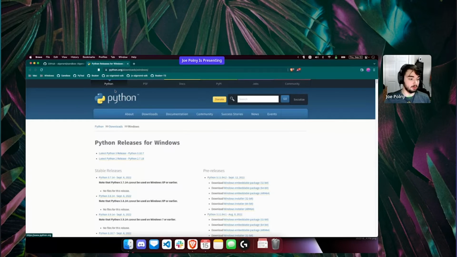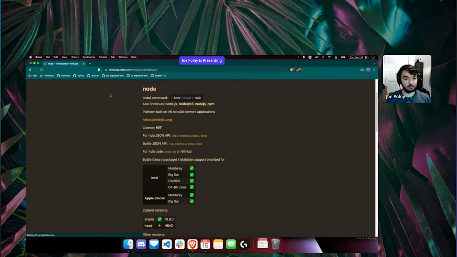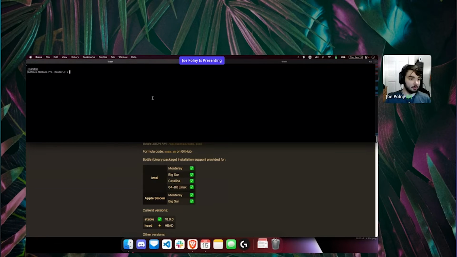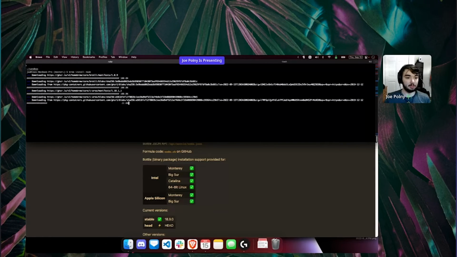So now that we have Docker installed and Python installed, we can do one last thing, which is install Node. So we have a couple different SDKs available, but the most popular one you're probably going to be using is the JavaScript SDK, because a lot of people write their dApps as a web application. So you're going to be using Node. So on Mac, again, we're going to be using Brew. You just copy this command, brew install node, run this command, and it'll go through and install Node just like we previously installed Python and Docker.